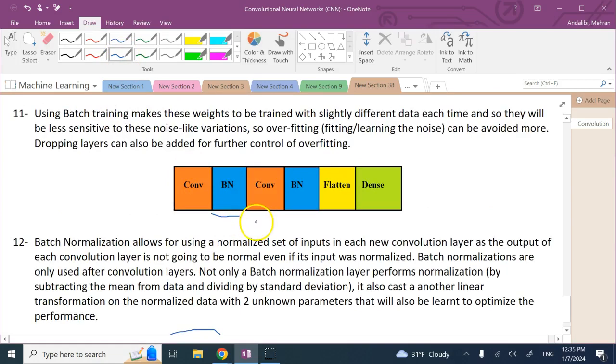Every time the data comes out of a convolution layer, we make sure we normalize it. Because even if the images that we are passing in are already normalized, when they come out of this first convolution layer, they're not going to be normalized again. So with these batch normalization layers, we force them to go to a mean of 0 and standard deviation of 1, which most of the time neural networks prefer.